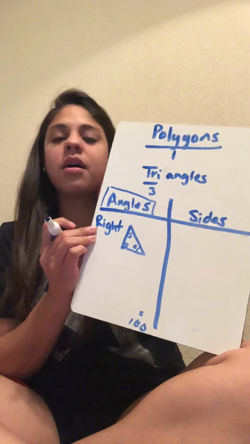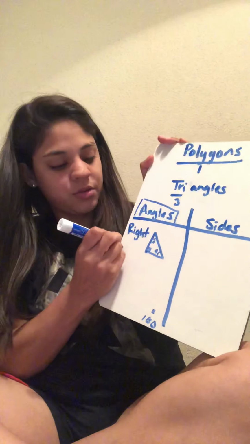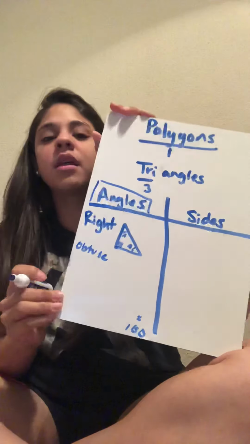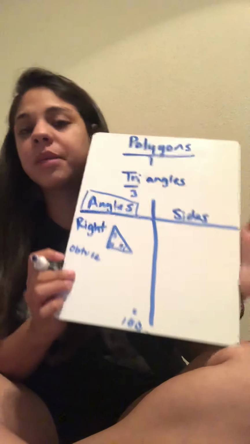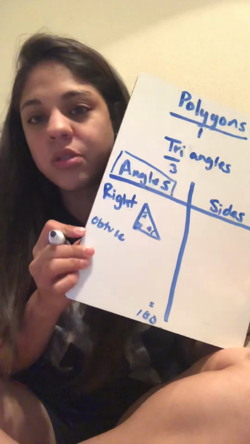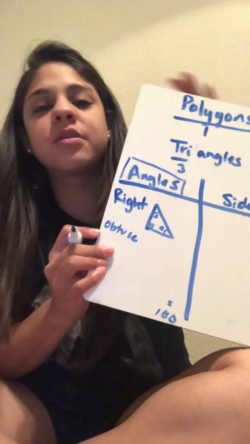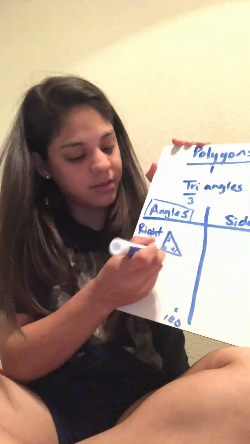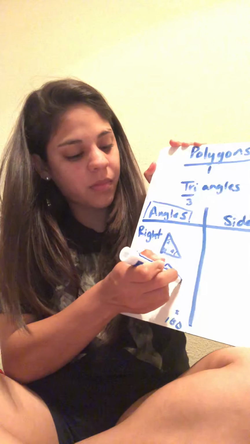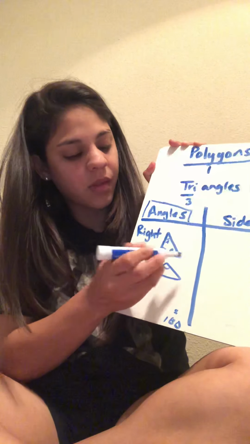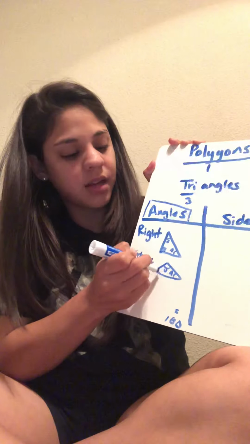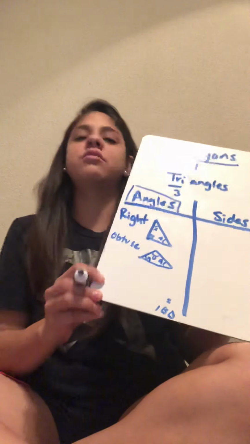So now you have an obtuse triangle. Now, an obtuse triangle will tell you that the biggest angle should be an obtuse. Remember, obtuse, caboose, obtuse, caboose. So caboose means it's big, it's huge, right? So the biggest angle in this is an obtuse, and then that means that the other angles will be acute.